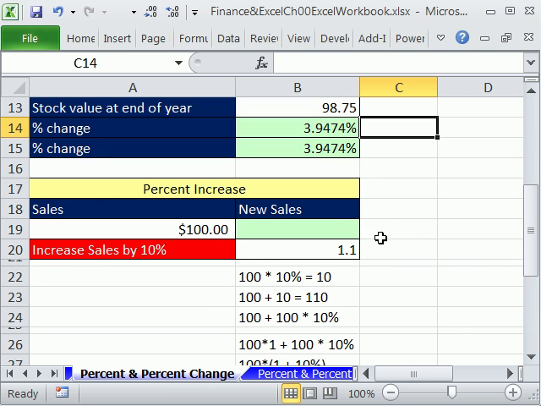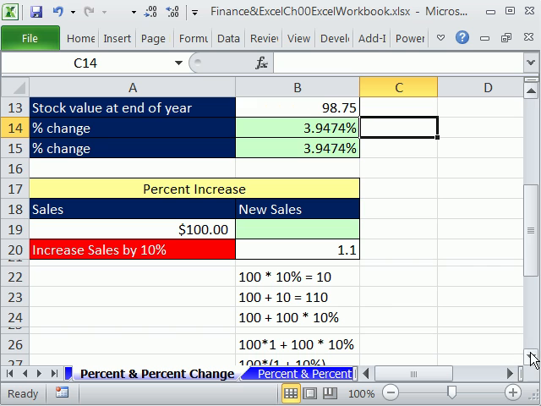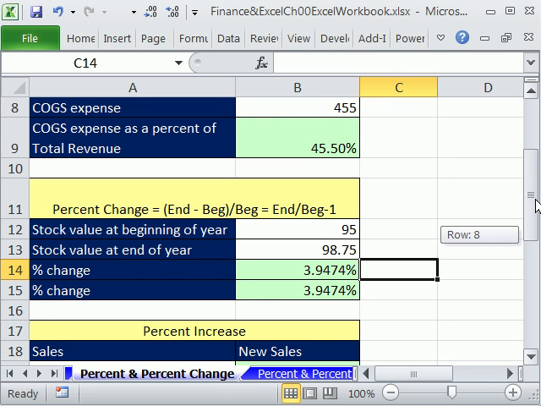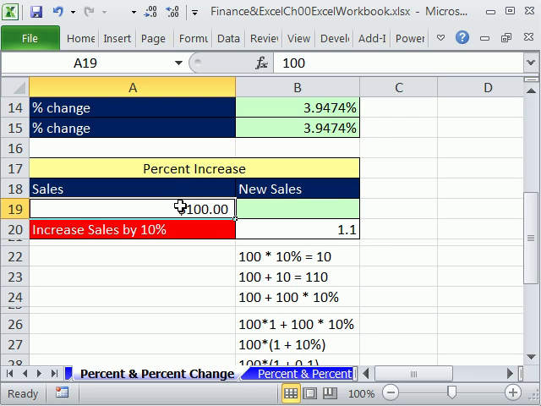But let's go ahead and talk. That's 1, 2, 3. There's still 2 more topics. We want to talk about percent increase. This is just percentage change, meaning we already have the begin and the end value. We just want to figure out what percentage change up or down it went. But what if you want to start with a given number and estimate what the final number is given a 10% increase?